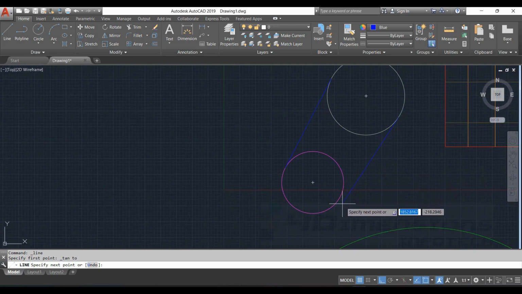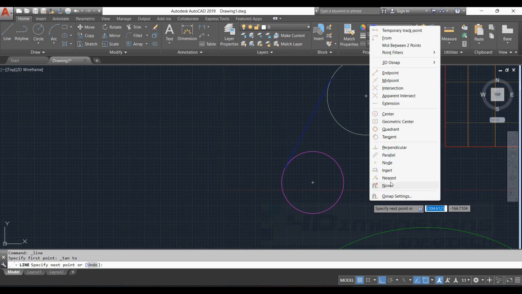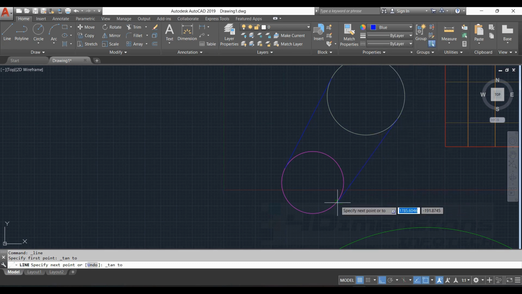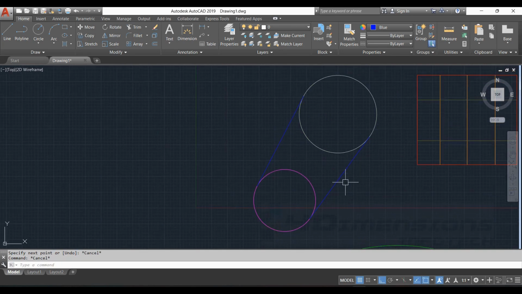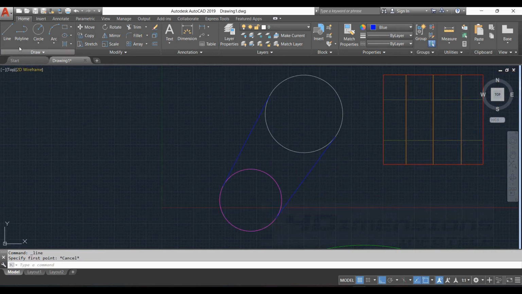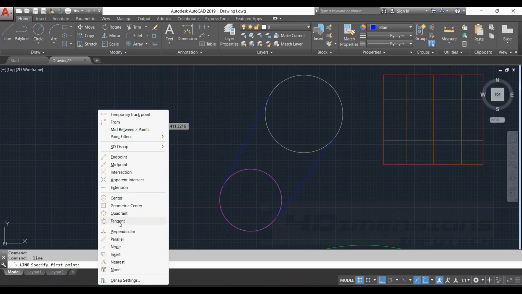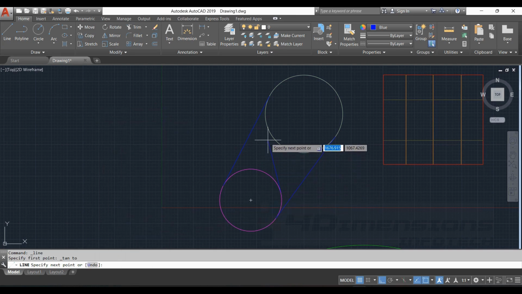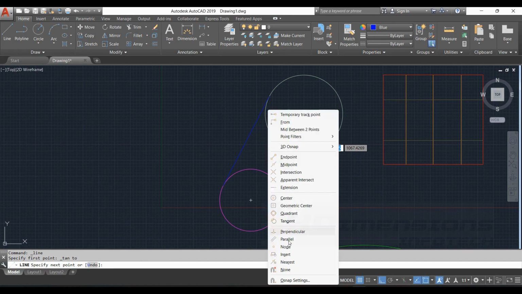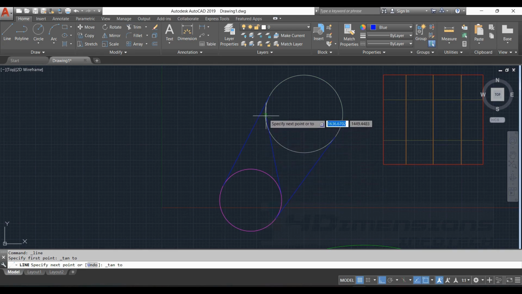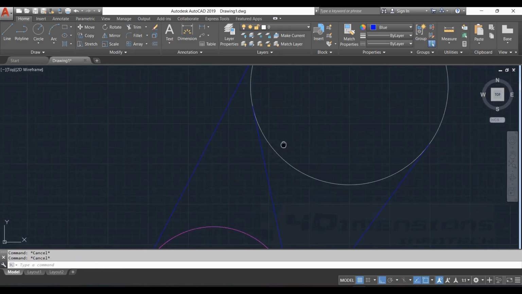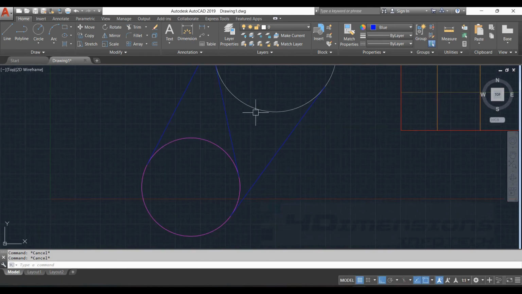Now to drop the line on the other side, continue to hold the control key, then right click on the mouse and again select tangent. Here I'll drop the tangency again. So now the line is tangent to both the circles. The way to make a tangent line is: select the line, continuously press the control key, right click while holding the control key, select the tangency starting point, again hold the control key, right click, select tangency and drop the line on the other circle. In this way, lines will automatically come tangent to both the circles or arcs.